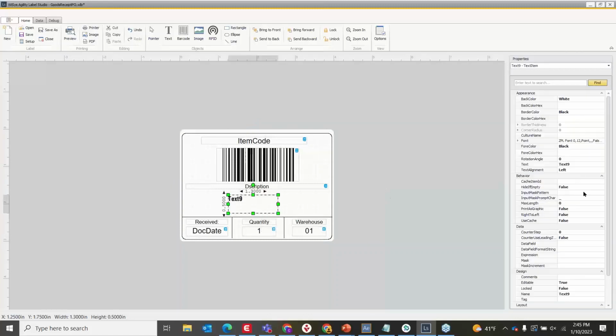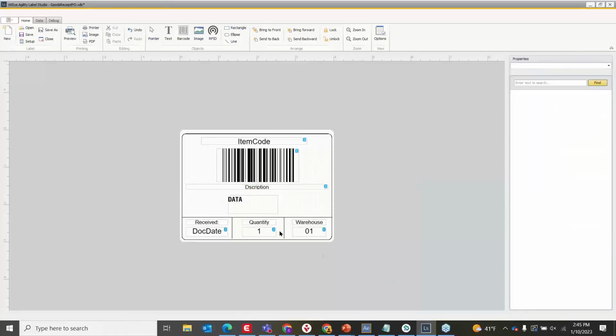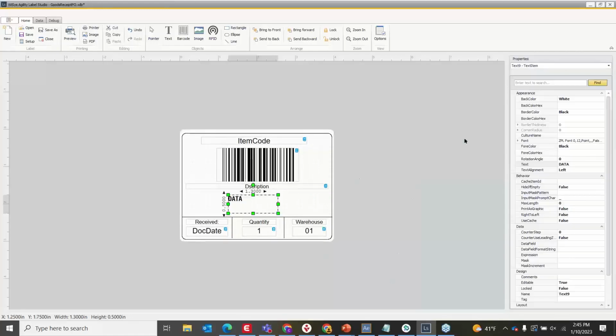It's hard-coded text. How you set up a field to pull data here is by simply going to this data field, you hit your drop down, and that's going to be everything that you programmed into your SQL query. It's going to pull in a list there for you, and you can go ahead in there and select whatever data is necessary for the field. Now, if you don't want to do that, you would simply clear that data field out or never put data in it to begin with. And then you're going to go up here to your text field and name it whatever you want. So let's say we're just going to call that data. Click here. Now it's hard coded, pretty simple.